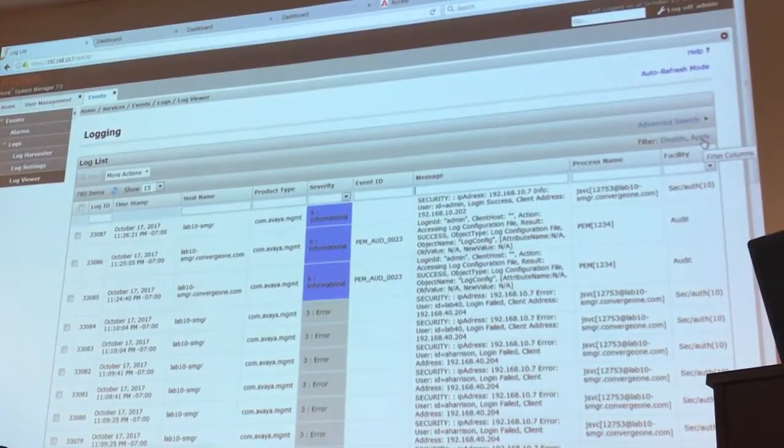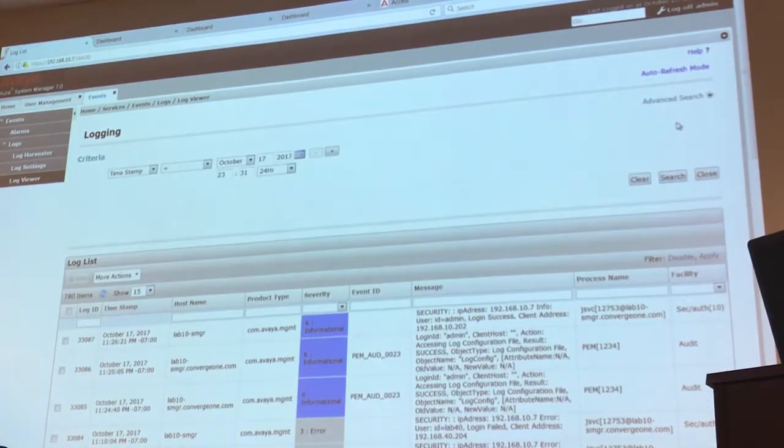That's it, intuitive. The advanced search is that other option, and this one, if you compare with the filter option, has an extra criteria. Take a look at the criteria. It has an extra criteria that the other option doesn't have, which is timestamp. The timestamp allows you to filter based on a time range that you specify. Let's say you want to see logs only related to, I don't know, 2 days ago, something like that.